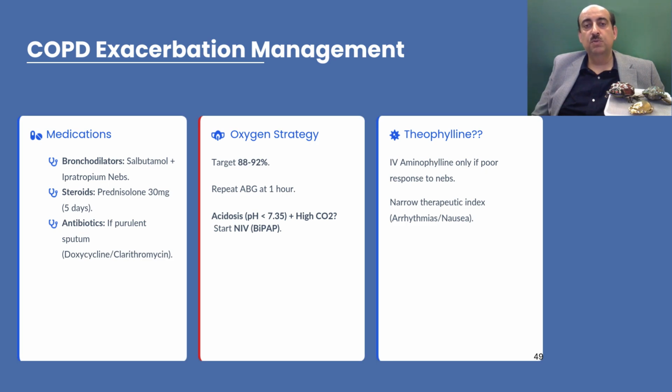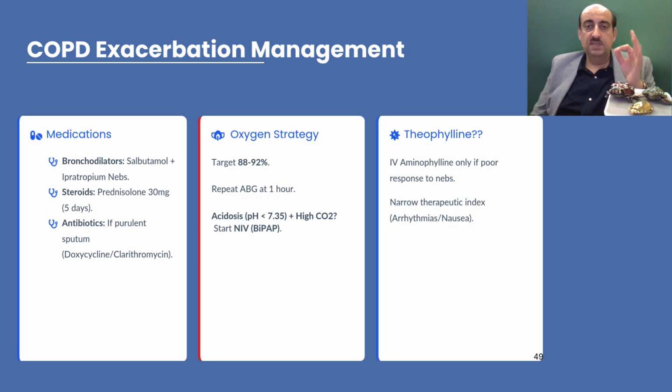Similarly, for acute COPD exacerbation after stabilization, the key pharmacological measures would include bronchodilators, salbutamol and ipratropium, just like asthma. Steroids, again usually oral, unless there is a problem with vomiting or absorption. Antibiotics if there is evidence of infective exacerbation. So please follow your local guidelines, but atypical coverage with doxycycline and clarithromycin, depending upon the region. Obviously, if there is a high risk of resistance to clarithromycin, then azithromycin can be an option.